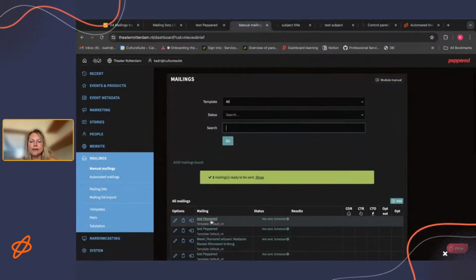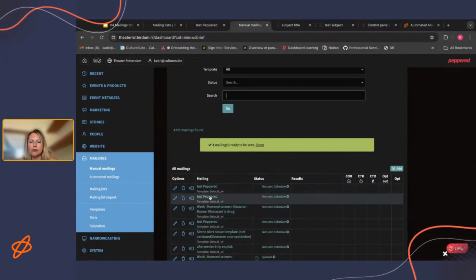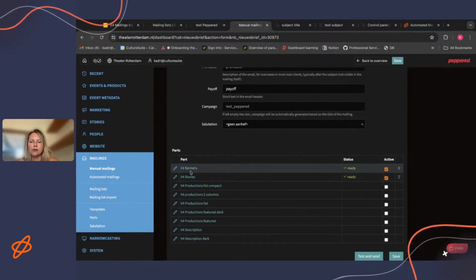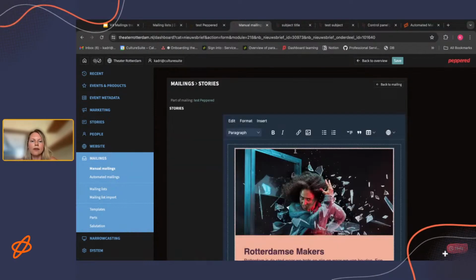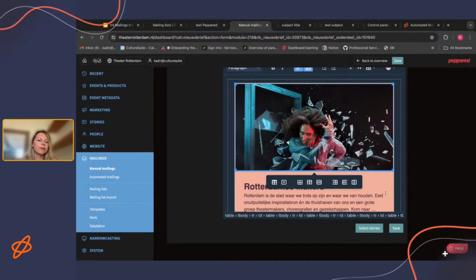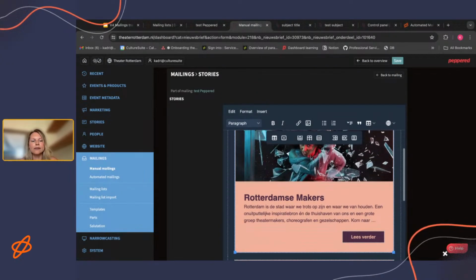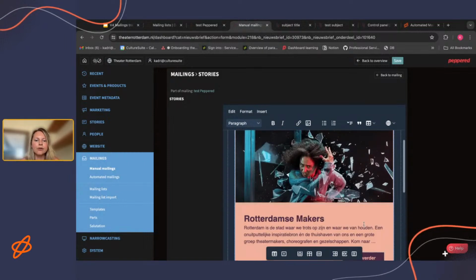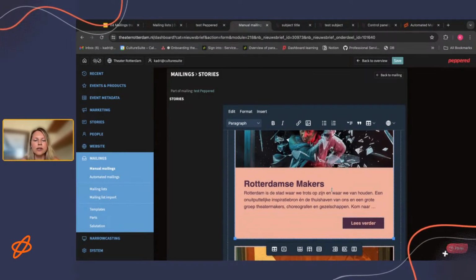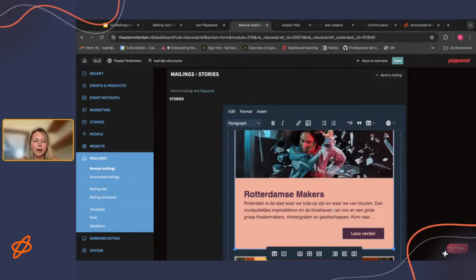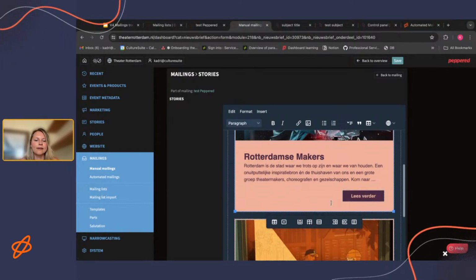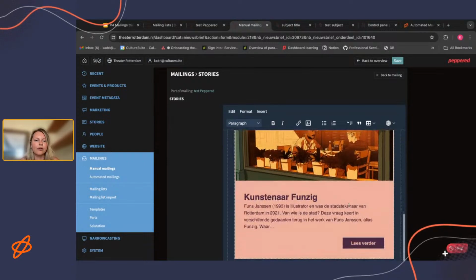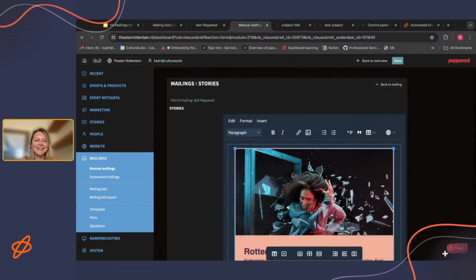Also good to know is, oh, now I went away. If you look at the text editor here, it's using a grid layout, which means it's optimized for mail clients and mobile use. So we usually recommend not to start changing images here. You can change text, that's all right. But it's better not to experiment too much here because it's already optimized for use.